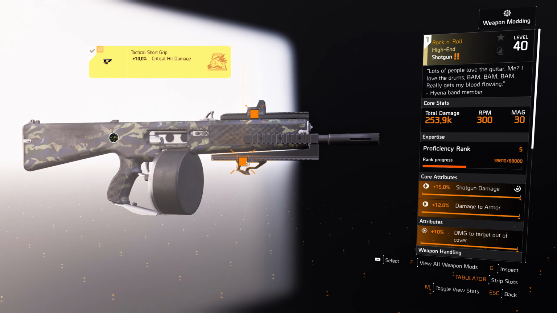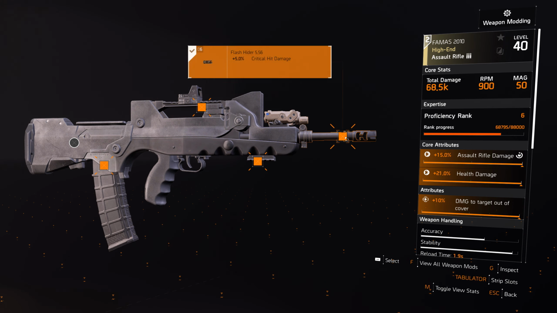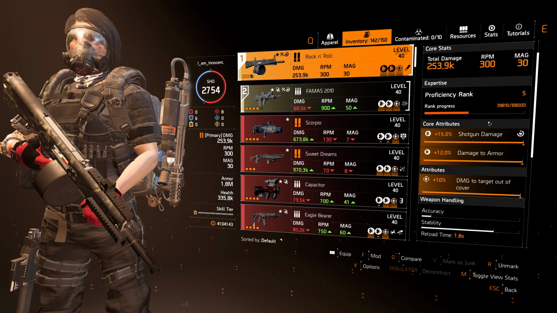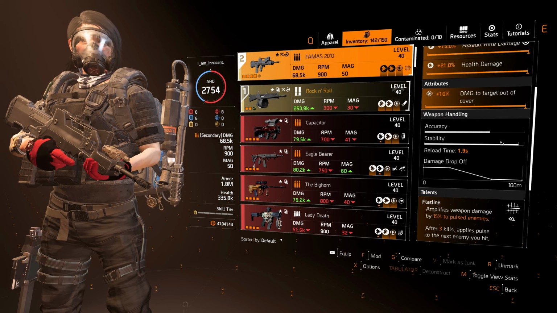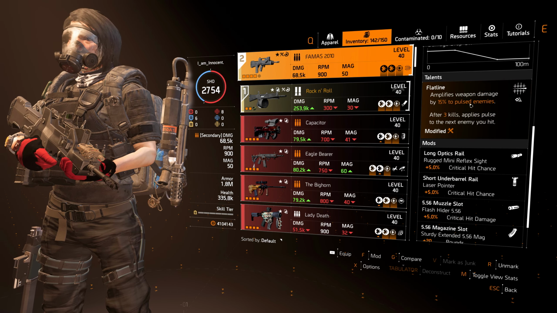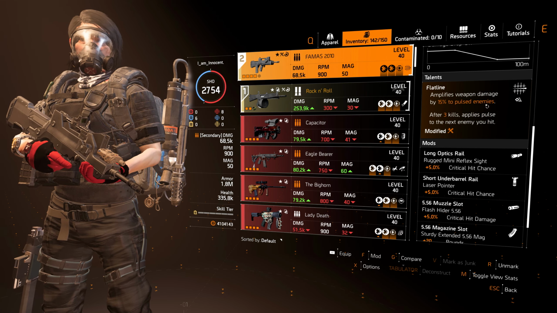Crit chance here, crit damage here. Crit chance here, crit chance here, crit damage here, and of course the 20 rounds. Rock and Roll, because of the magazine size, Farmers, with damage to target out of cover, and of course Flatline for the amplified 15% pulsed enemies.